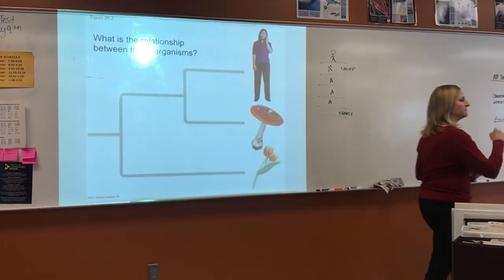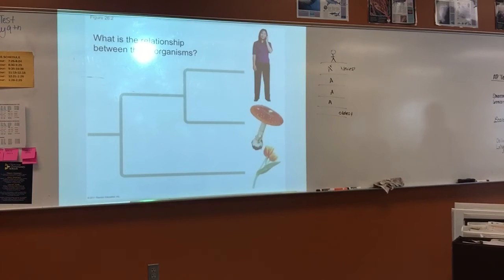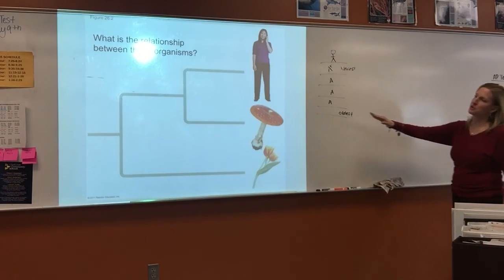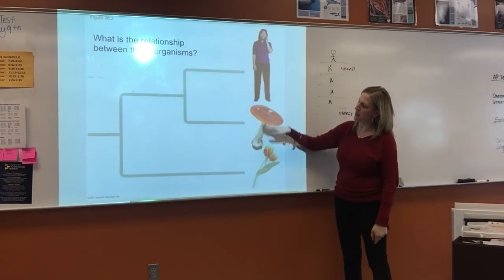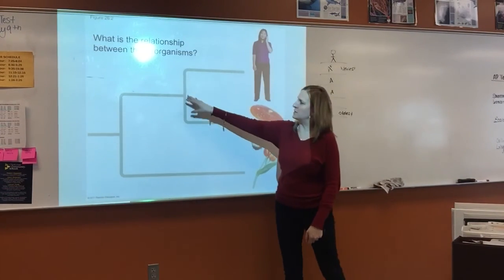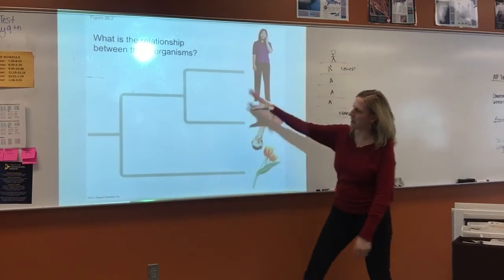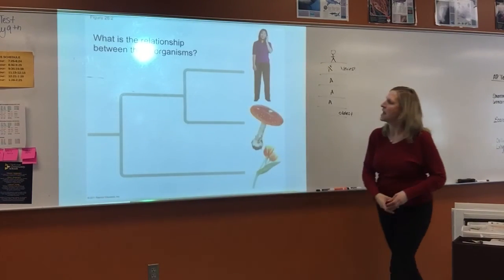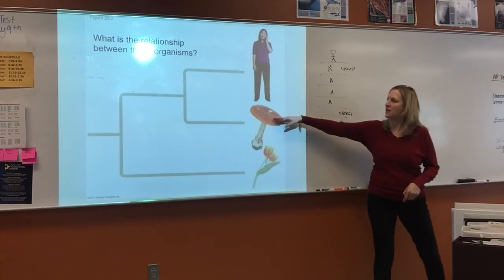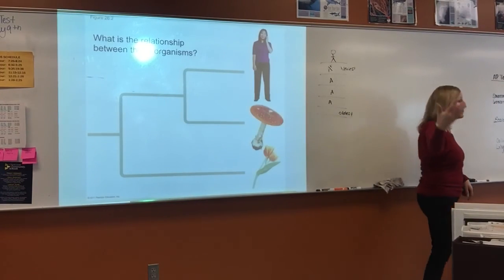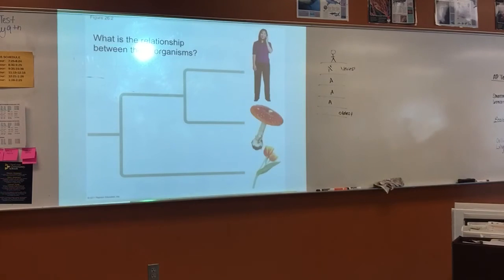What else, Liam? That a mushroom is more closely related to a human than a flower. All right, a mushroom is more closely related to a human than a flower, and that's because of this more recent common ancestor versus the common ancestor between all of these. And how would we be able to tell that? What kind of data? Right now, we would be able to use genetic data, actually sequencing the genes between humans and mushrooms and so on.